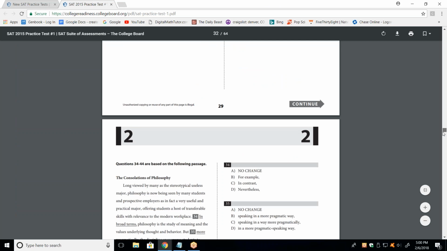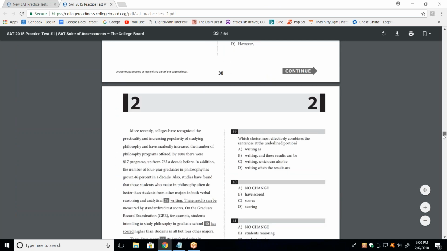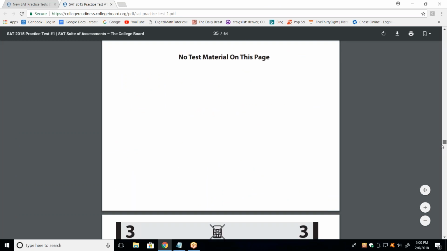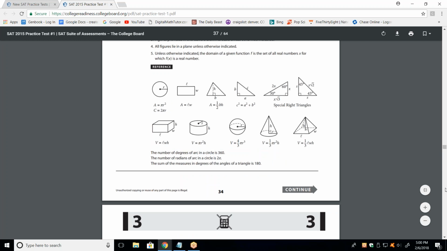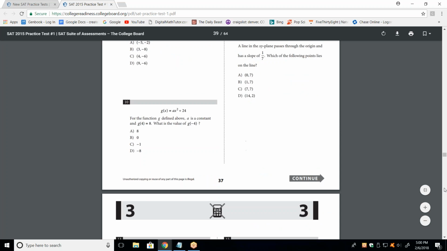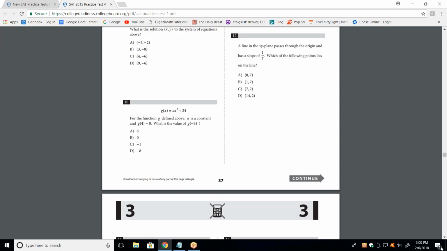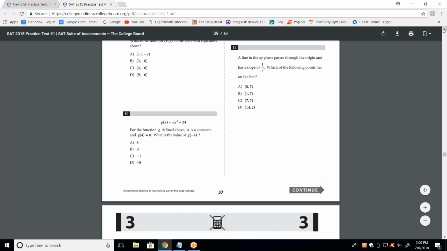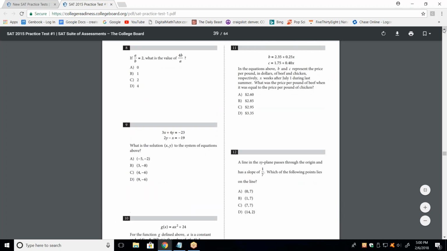Let's see, we got to go halfway down to get to the math. Hope that's not the flu. I just have a cold, I think. I don't know. Did we do number 10? Does that look familiar to you? Okay. Yeah, we stopped at number 10. That's what I thought. That's what my note said.